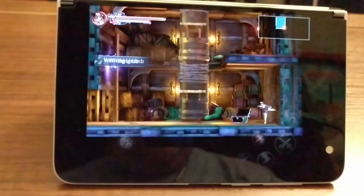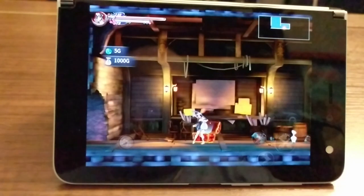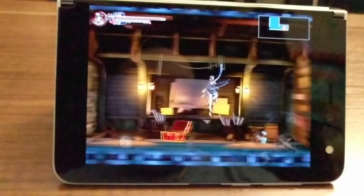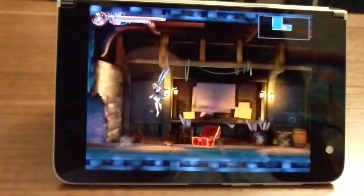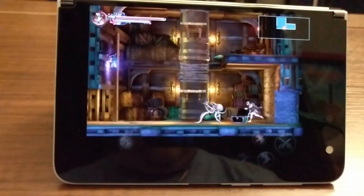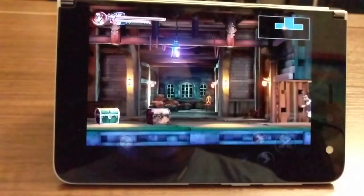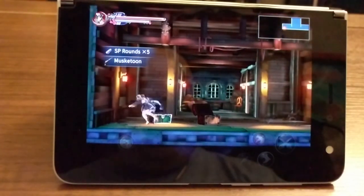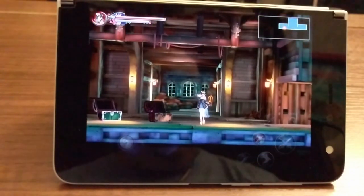This is the mobile version of Bloodstained. You can play it with touch controls, which you can see on there, but I would prefer to use this 8BitDo controller. I always said it was 8BitDo because I thought they were trying to sound like Nintendo, but they recently came out and said no, it's 8BitDo — and I would assume that's because they don't want Nintendo to sue them. As you can see, this runs really well. It doesn't look great — it looks kind of like the Switch version — but they had to get the file size down to make it a mobile app. Just the fact that I can play Bloodstained on this device that I can fit in my pocket, which unlike my Switch I can, says a lot.